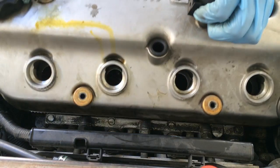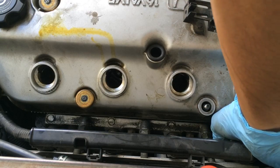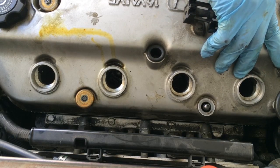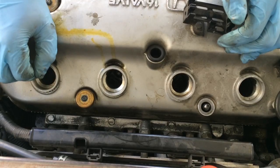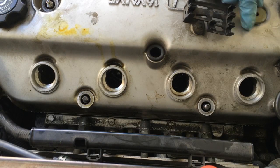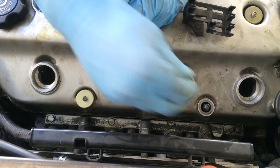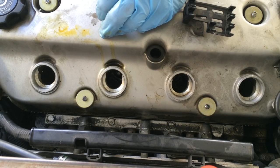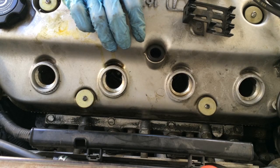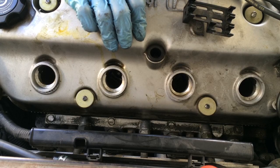Now, a good thing that came off, because I don't need it anyway. I'll just go ahead and take it out of here. Let me see. All looks good. Now I've got the new ones right here to replace them. All right. Last couple of things I'm gonna do is reinstall everything that I took off. And now I'm gonna bolt everything back up, get it torqued to spec, and we're getting pretty much done here now.